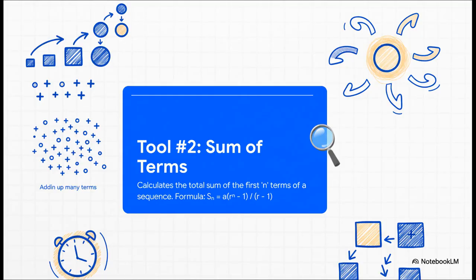Okay, but what if you need to add up the first 10 terms, or the first 100? That's where your second major tool comes into play, the sum of n terms formula. This is your go-to for finding the total of a whole chunk of the sequence, without adding them one by one by one. Now, you might see a slightly different version of this formula floating around, but don't worry, they both give you the exact same answer. It's just written a bit differently to help you avoid getting negative numbers. It's a massive time saver.